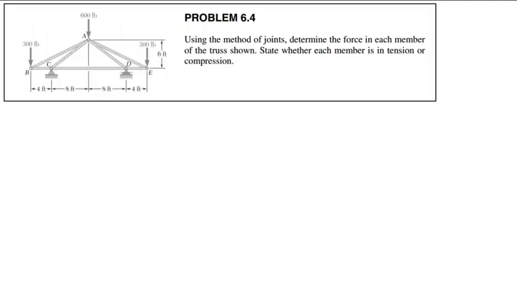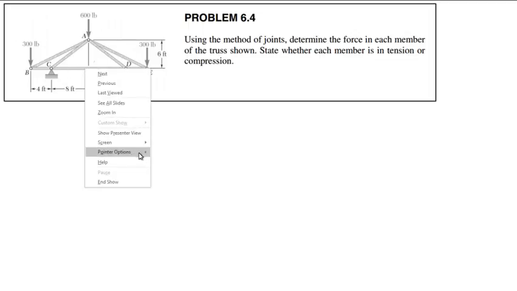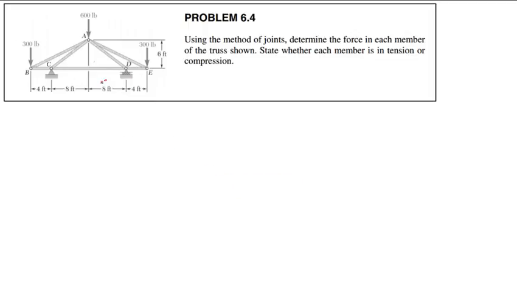So let us look at this here. Using the method of joints, determine the force in each member of the truss shown. Determine whether each member is in tension or compression. Now, I'm going to use a variety of methods for this. First of all, I am going to draw the reactions on here.